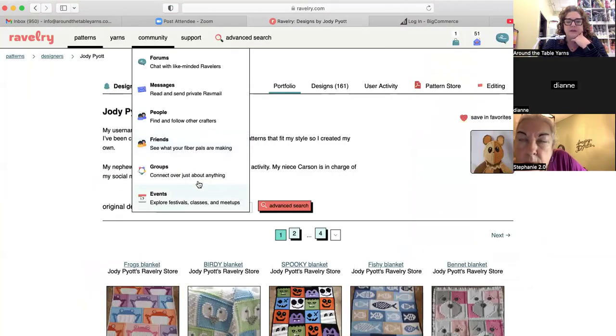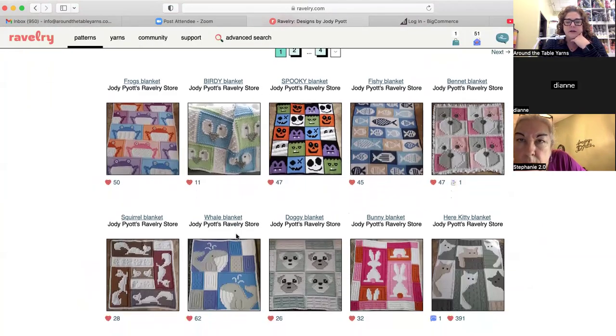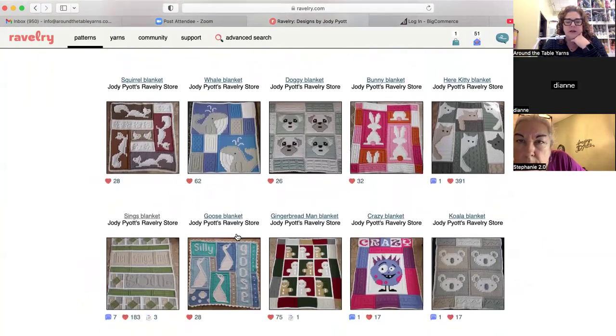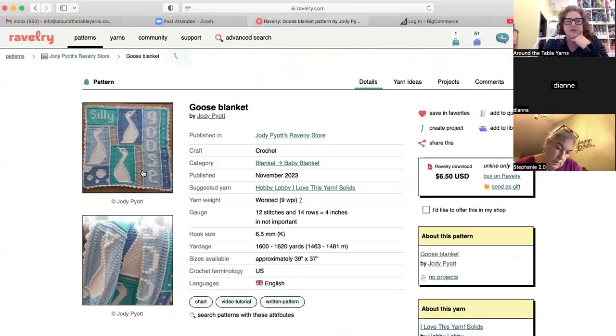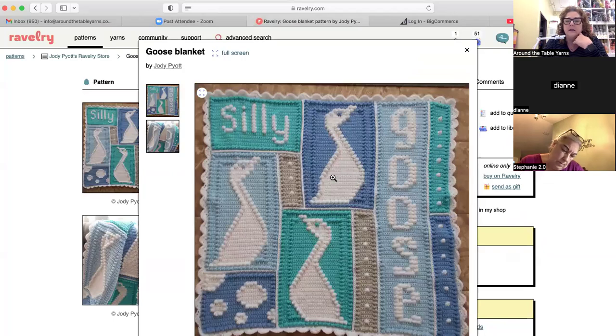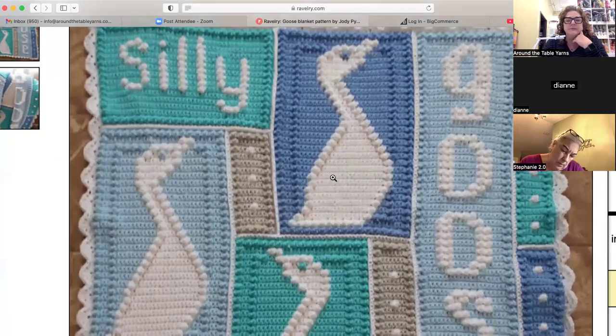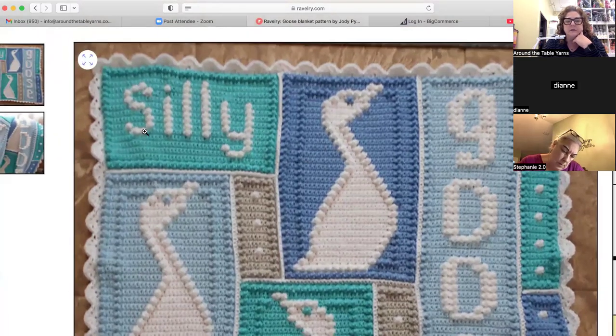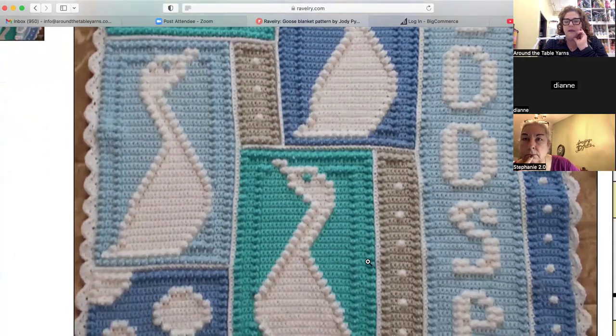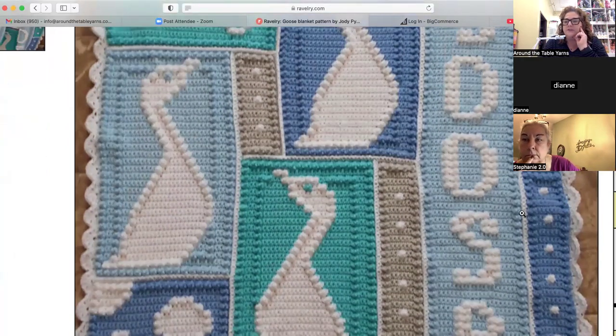And let me show you one that's got words. She's got nearly every animal. Here we go. The little goose one. That's great. They're so fun. So she uses them to do the words. And these are done, I believe, if I'm correct, in sections. So like each one of these would be one section and then you would seam it together. So you don't have a giant blanket going with you all the time, but she spells out words.